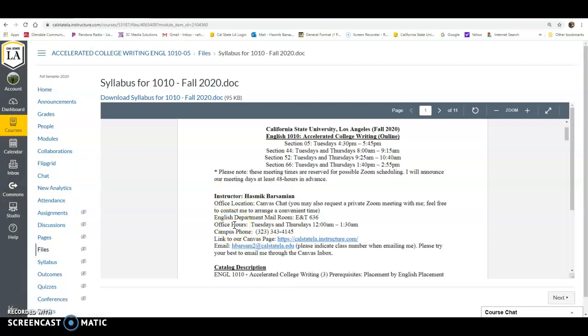What that means is I'll be coming online and my chat will be open. See, it's already arranged at the bottom there. I have activated it. And you can send me a chat, and the only bad thing about chats is everybody can see it. But if you don't mind, we can chat through there. If you would like a one-on-one Zoom meeting, it's very easy to create one. Just please let me know and I will create a Zoom meeting for us at any time that is convenient for the both of us, and then we can discuss whatever you want to discuss.